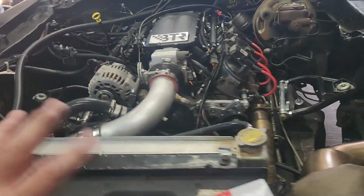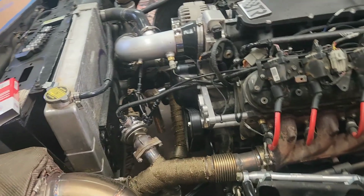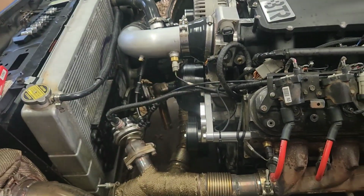Now that it's run a little and got in the grooves, I'm going to tighten it up, loosen it, and then retighten it. Not try to loosen it, but just try to retighten it. Just loosen that a little, and then I'll loosen that and try to pull it up.